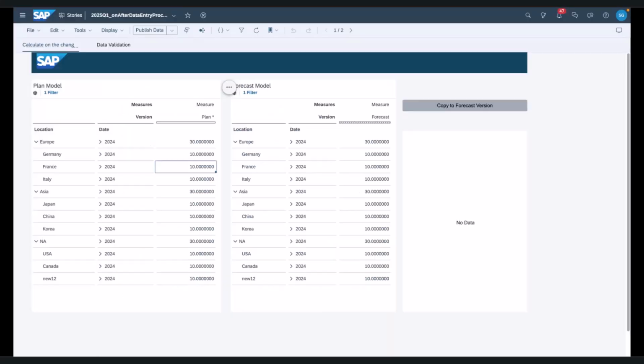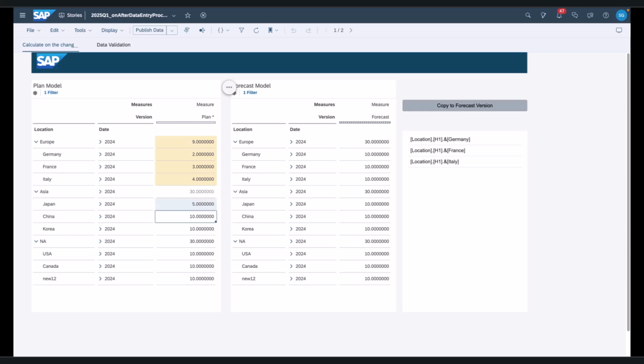So with that, let's jump over and see this in action. In my scenario, what I want to do is copy selective records from one version to another, and I only want to copy the changed records, those that I've modified. This is a scenario where I can change specific records in my source version and capture the changed records in an array.